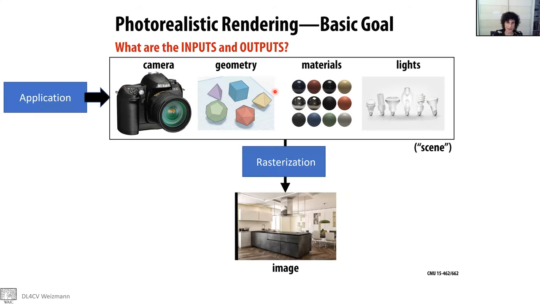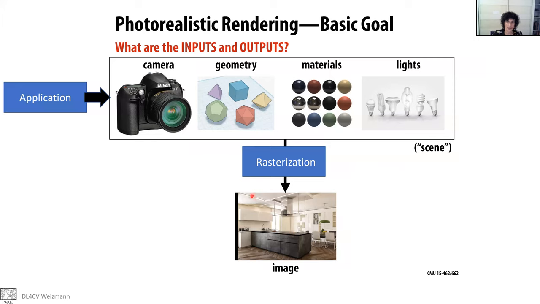So let's try to understand the pipeline of photorealistic rendering. And then in the lecture, each part will get attention and explanation. So given an application, which could be a game engine, movie production, or just texture mapping, we would like to take into account the scene definition. This is the scene definition. Okay, we would like to take all these ingredients together to do a process which is called rendering and to generate some photorealistic image.